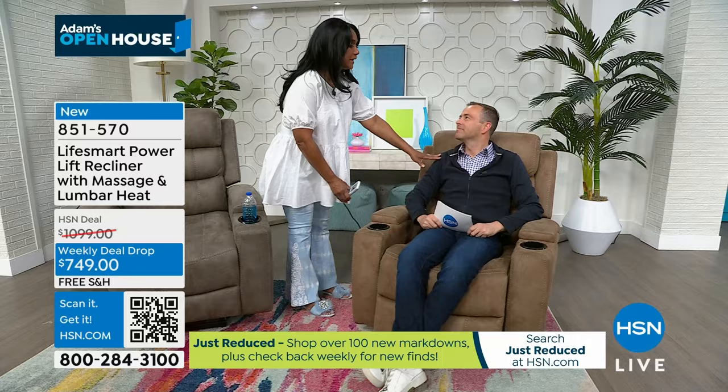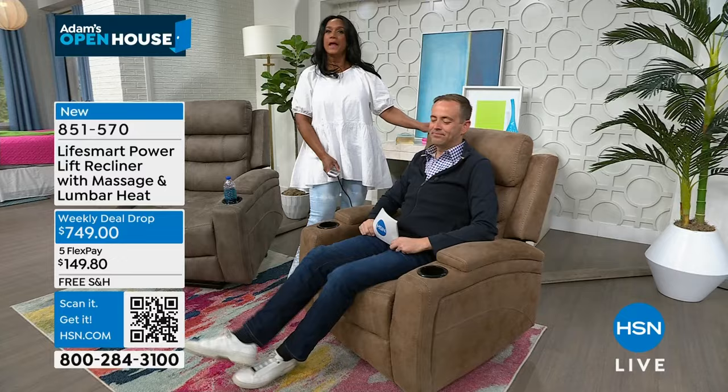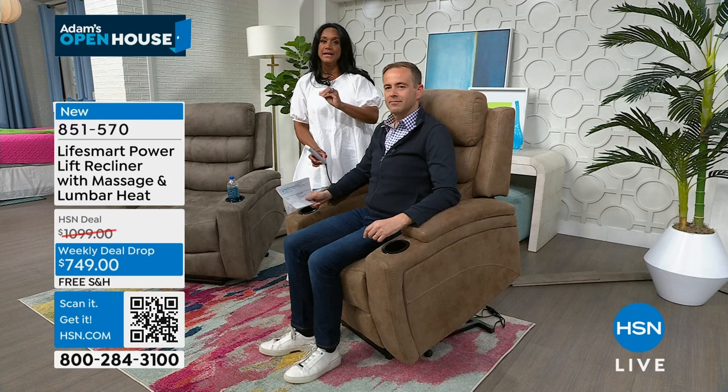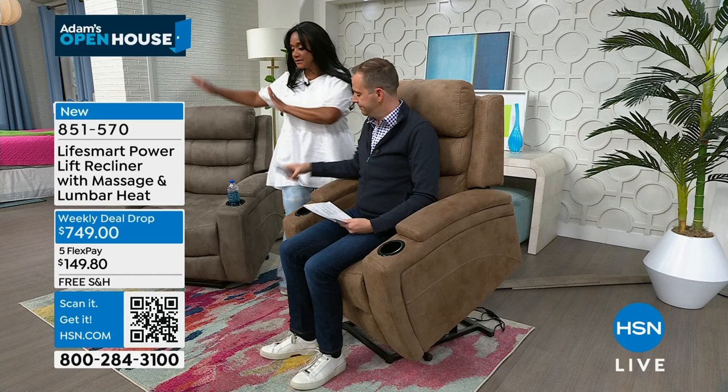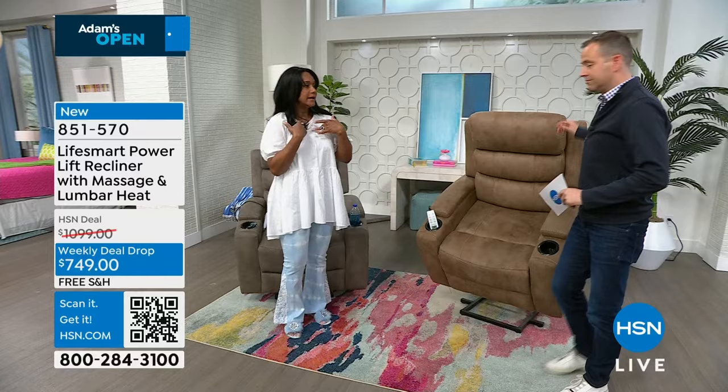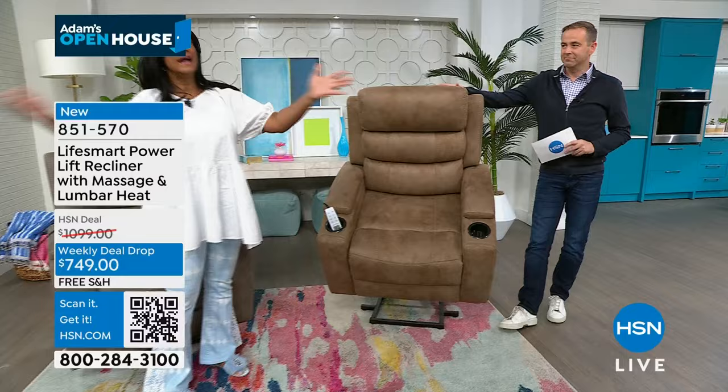So if you're the caregiver, as opposed to trying to get Adam out of this seat, all I have to do, Adam, just stay right there. Imagine if I needed to assist Adam or a loved one out of the seat. See, I'm not doing anything, look. I'm just pushing the button. So if you are a caregiver and you do need that assistance, or if I need to leave, Adam, you can take this and continue up. Thank you, love. If I have to leave, because my father-in-law uses this chair and my mother-in-law, Maria, she can leave, she can go to the bank, she can run her errands, knowing that John, unaided, can be self-assured, self-reliant, this is a godsend, can get in and out of the chair without hurting himself, and that's gonna give everybody in the family peace of mind.